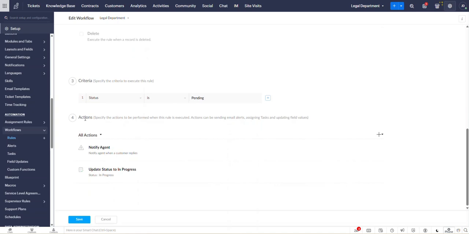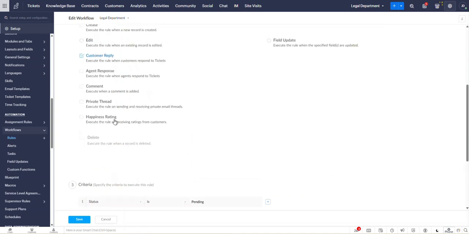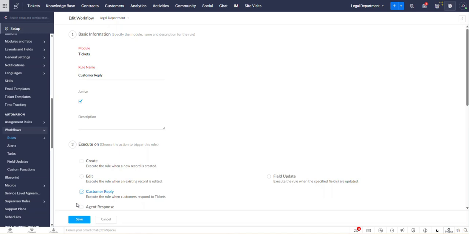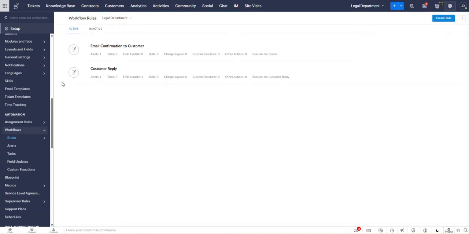Then last but not least, we set the actions of what we want the workflow to do. So we want the workflow to update the status to in progress and then notify the agent that the customer replied to this ticket. So yeah, that's it. You just need to click save. Now you have created your workflow rule.